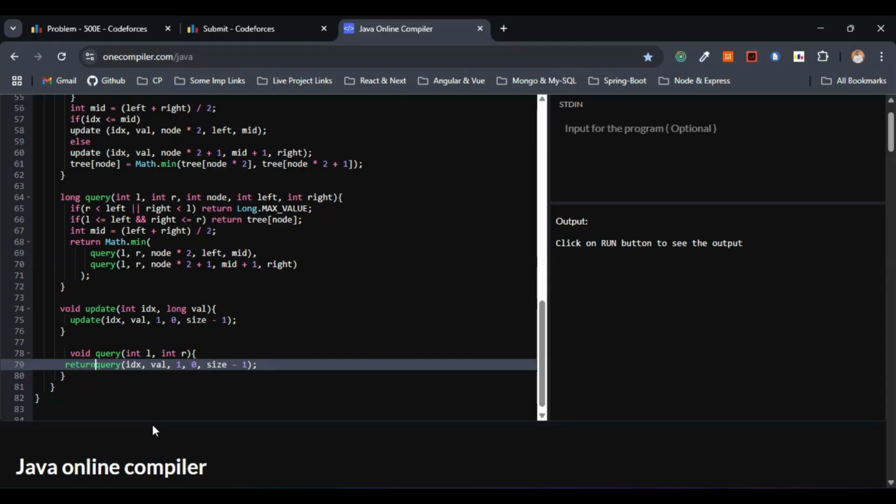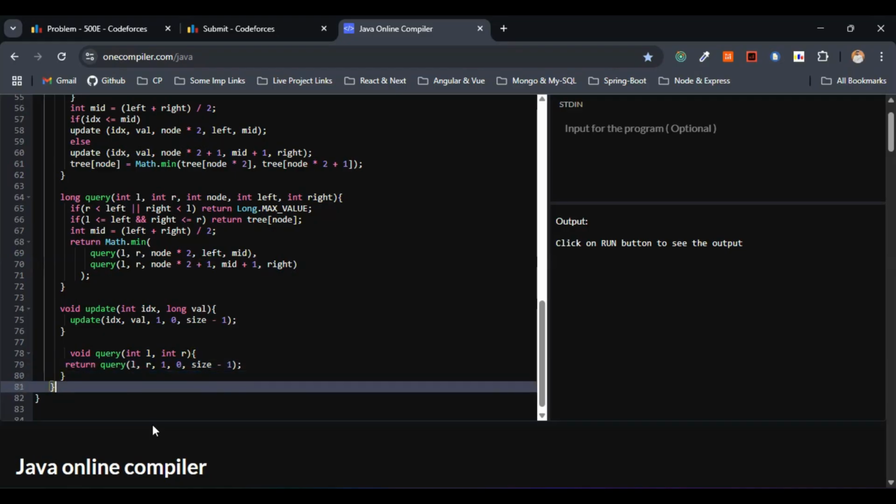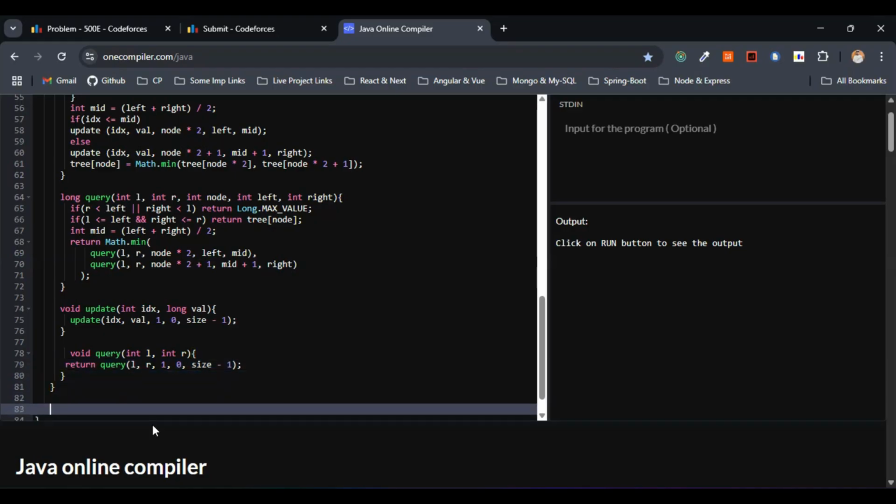So for this one, query, we need to return, right? So we have to go with the return query. So what are the parameters here? So just give me a second here. So left, comma right, comma 1, comma 0, comma size minus 1. So this is fine. So this is just the public method to query range, right? So I'll just come out of this one entirely. So next what I'll do, let's go with the solve or the main method basically, right? So within the main method, let's give the solve method first. Let's make use of the helper method solve here.